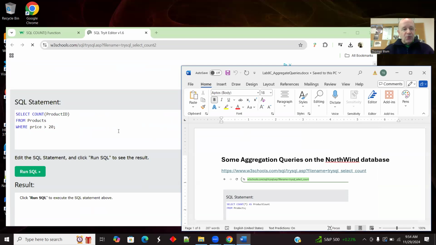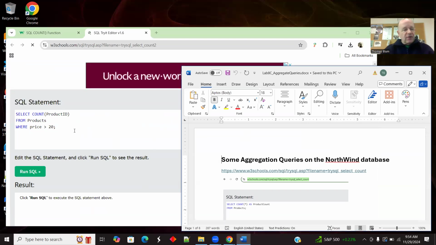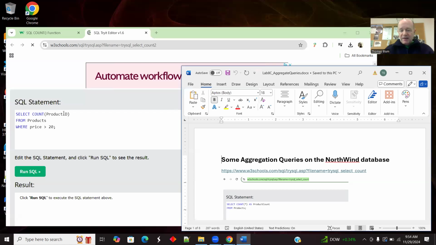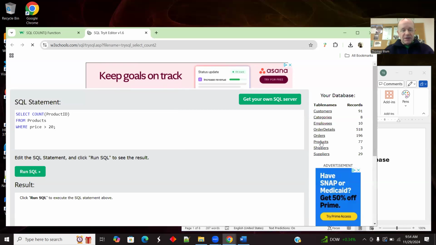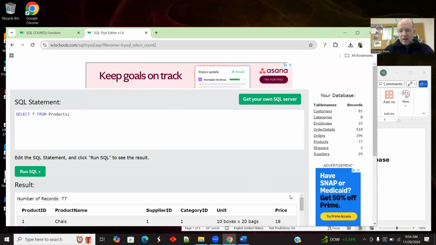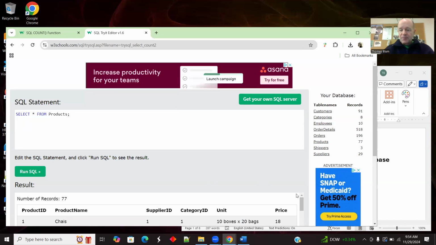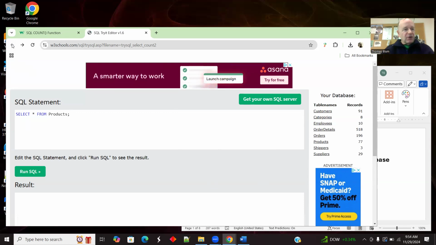All right, so here they are counting products from the products table, where the price, which is one of the properties of the products table, is greater than 20.